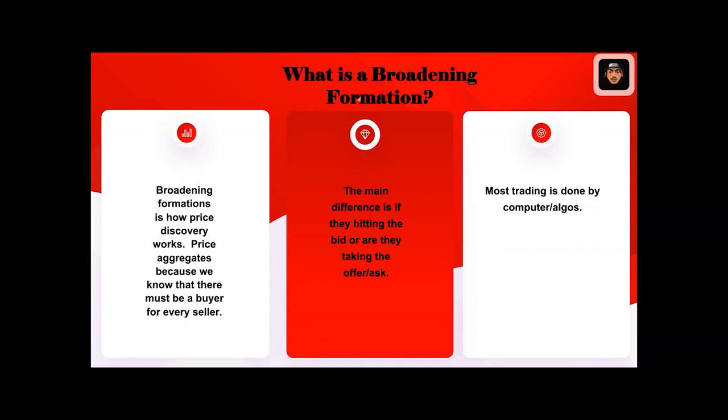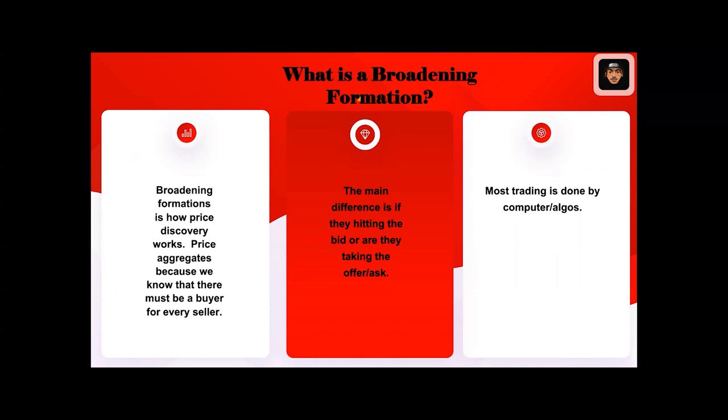So for instance, it's basically about who's aggressive. If price is going up, that means buyers are more aggressive, right? How you know if buyers are aggressive is they're constantly hitting the ask. They're trying to get in the trade immediately. The quickest way to get into the trade is the market order that's basically hitting the ask. If shorts or bears are aggressive, they're basically hitting the bid. They're trying to short the trade. They're trying to push it down immediately. They're going to keep hitting the bid. All right. Which is basically a market order.